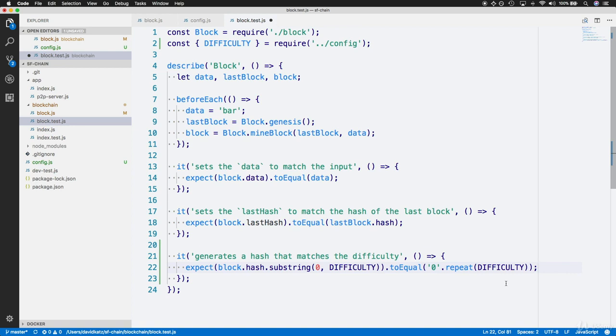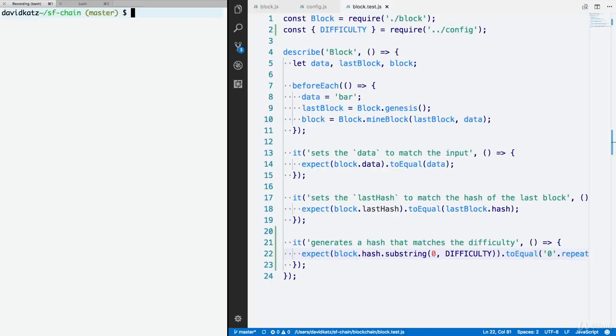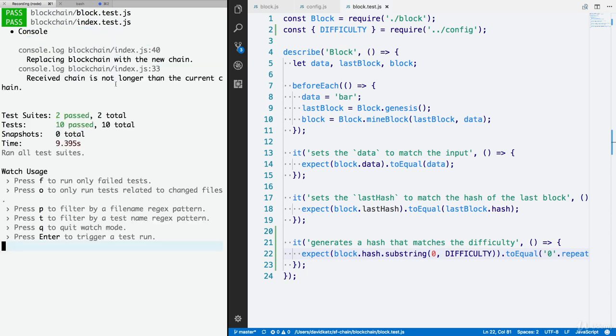So go ahead and open up your command line so that we can run the test. Now here we are in the command line. So let's run npm run test within the sfchain directory. If all goes well, it should just take a short moment to generate all the blocks since it now has a proof of work condition to pass. But eventually, we should find a complete suite of passing tests, which this time took around 10 seconds to generate. Awesome. This means that our new test for the leading zeros in our block hash passed. So we know that the nonce value is indeed incrementing in order to generate a new hash that matches the proof of work leading zeros condition.